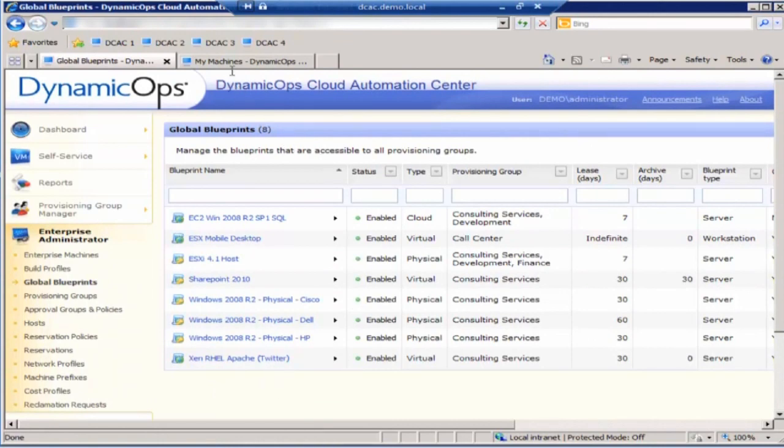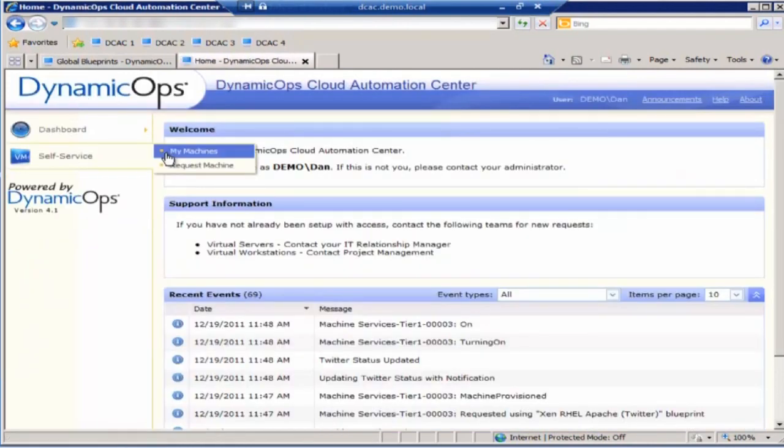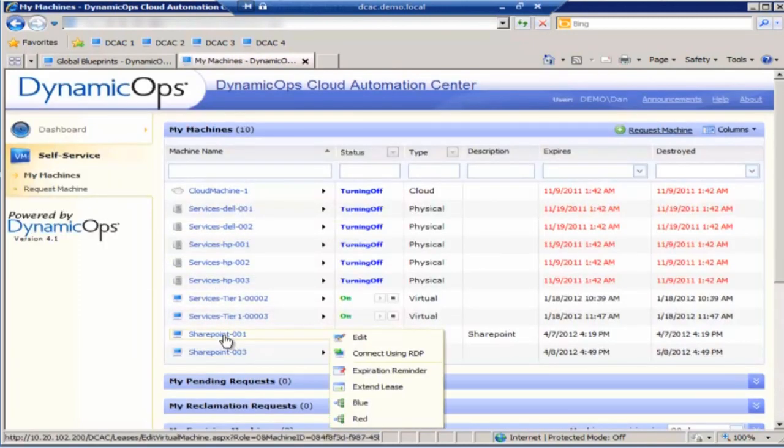So if I go back to my user and just click refresh, come back into my machines, and where before we saw that there weren't any of those right mouse click menus, if we now look at the SharePoint menu, you'll notice down here we have red and blue are now an option. So now that user could click either one of those custom workflows and kick off that custom activity based upon whatever your environment needs, whether it needs to talk to other systems, perform action inside of the virtual container itself, speak to external clouds. It's really up to you, but the customization is just that easy.